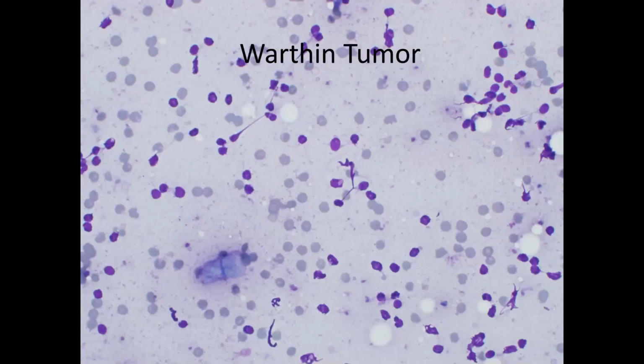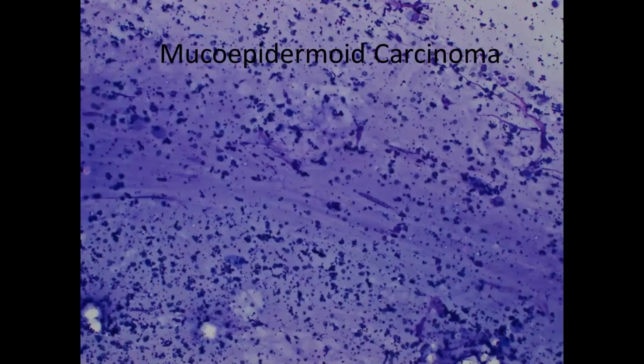So whenever you see this mucinous material in the background of a salivary gland aspirate, the first, second, and third thing to cross your mind should be a mucoepidermoid carcinoma. Especially a low-grade mucoepidermoid carcinoma, which is predominantly cystic, you may get lots of mucin but very few epithelial cells. So whenever you see this mucinous background, it should always get your attention, because the lesional cells may not be very abundant in an aspirate, especially of a low-grade tumor.